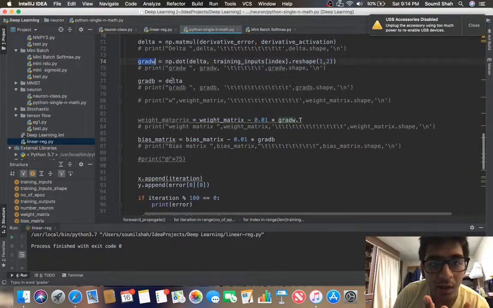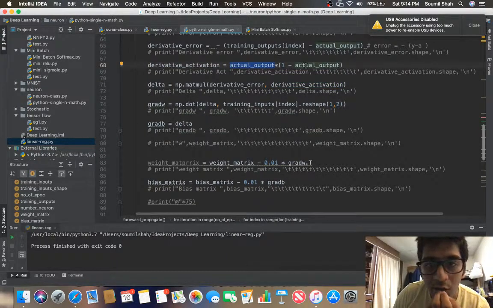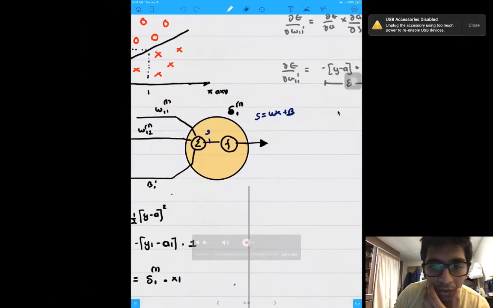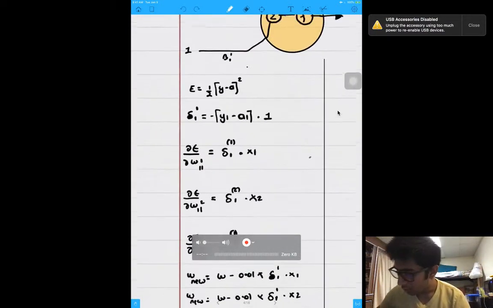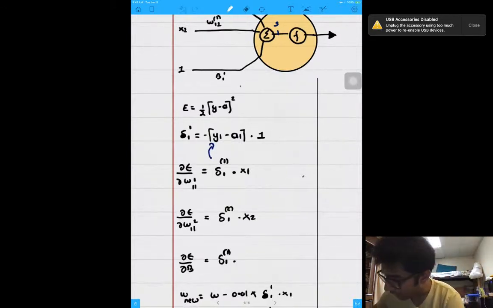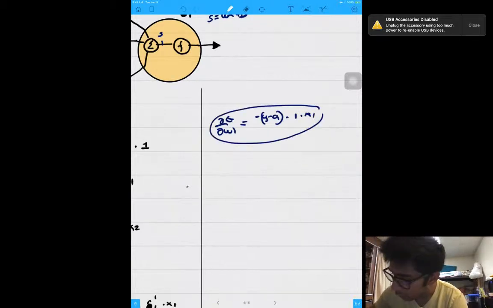And simply I'm just writing the gradient w, which is nothing but delta, which is nothing but derivative into activation function. So if you see derivative error, that is minus of y minus a into the derivative of the activation function, which would be 1. So that is nothing but our gradient. So let me move over the equation. See this, this is nothing but delta times x1. So what is my delta? Nothing but this. I'm gonna cover the delta rule in the next video. So basically we just develop the math, right? Let me just write it here. Into 1 into, so this is what I need to code.